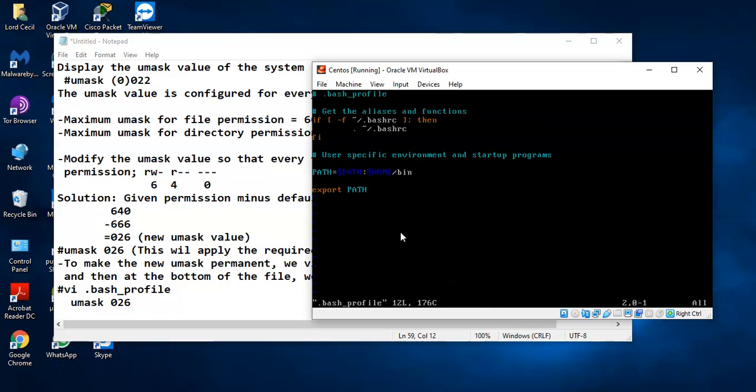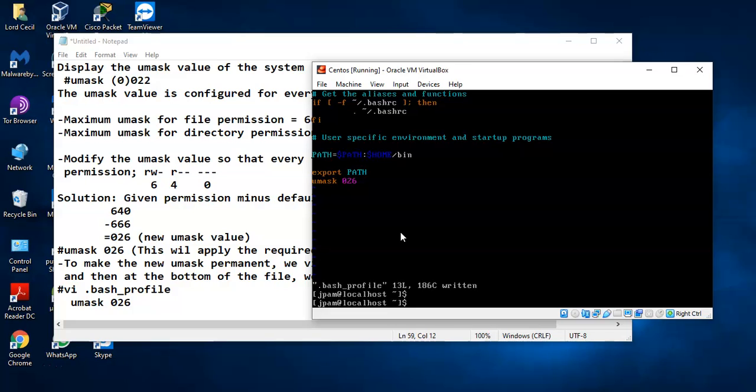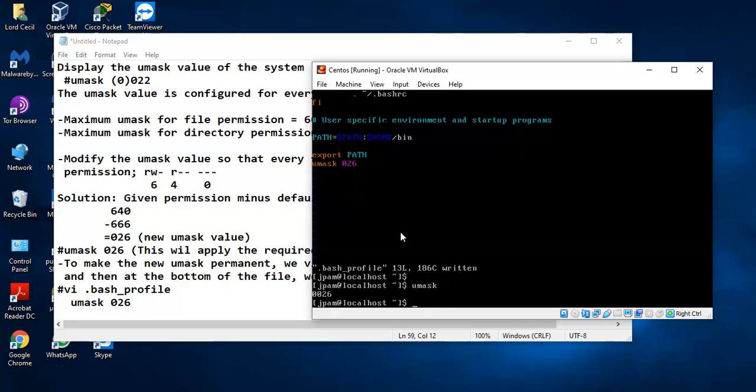So when I do that, I come to the bottom of the file, and I do my what? umask 026. I hope you know your vi commands. And then I what? Save and quit. Now the umask has been changed. So let's verify. I just type umask. It's no more 0002, it's now 026.